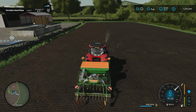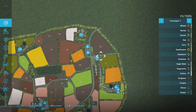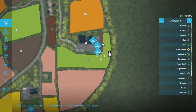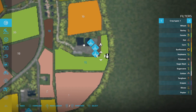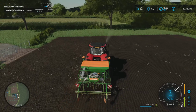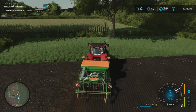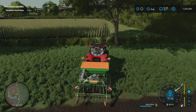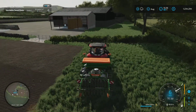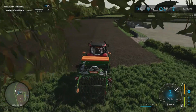And again, we don't have to get it perfect. My perfectionism sometimes wants me to, but it is a waste of time for the couple of percent of yields. Yeah, so look, there's no line of unplanted stuff there, so we're doing just fine. Even that gap between those two rows over there to the right shouldn't mess with our yield too terribly much. The bigger concern is getting all of this planted and rolled today before the rain comes, which is impending at 6 o'clock. I know it's 3:30, almost 4 o'clock now, so we should have just enough time to get this done, hopefully.